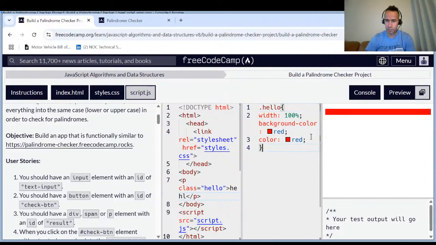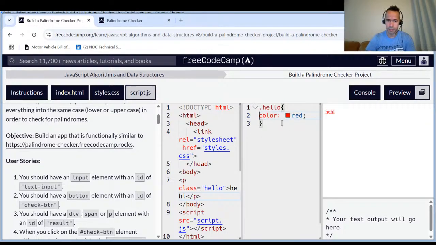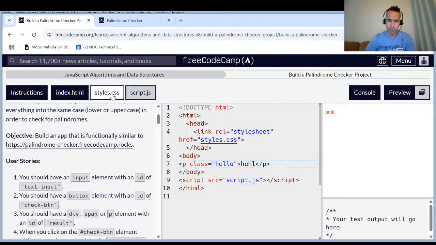Oh yeah, so it's working. There you go. That was just a test to see that this is working. So I don't care for this right now. So our boilerplate is good.